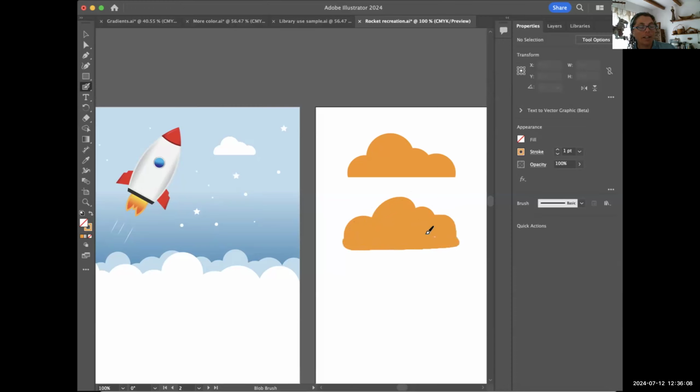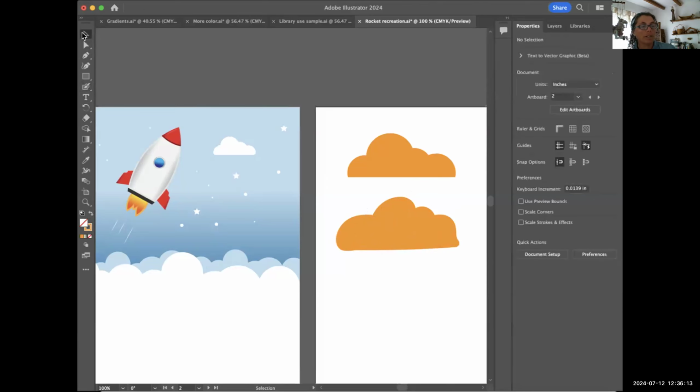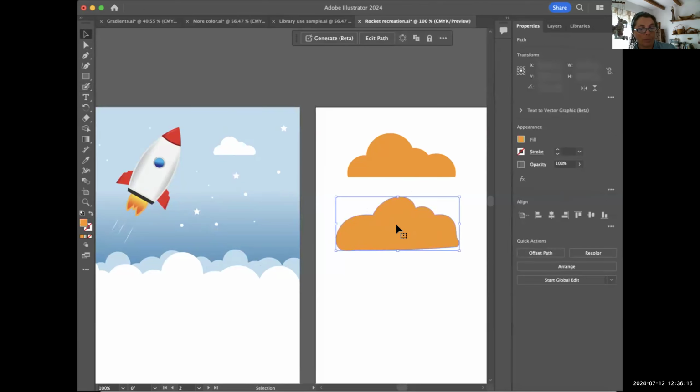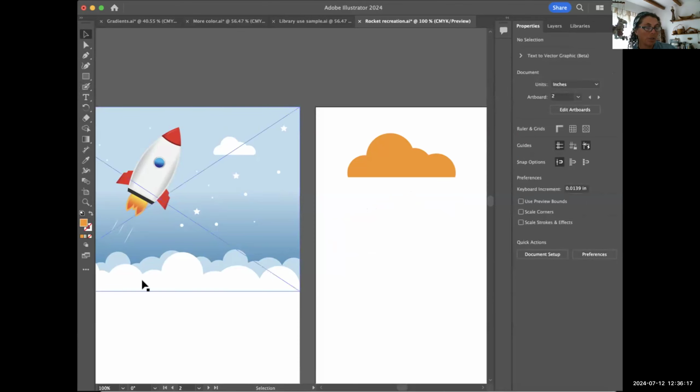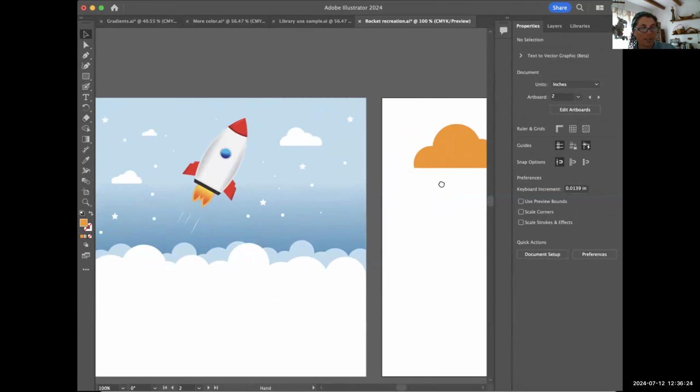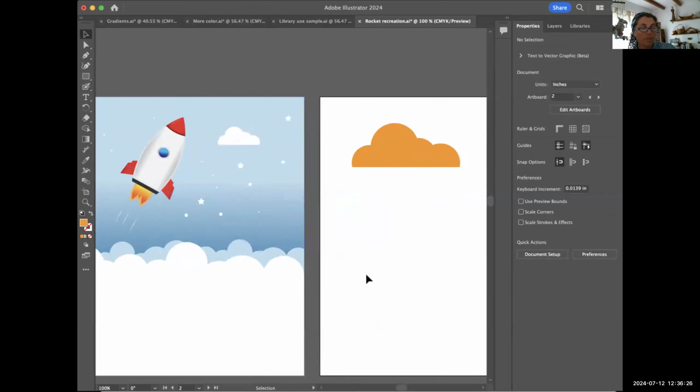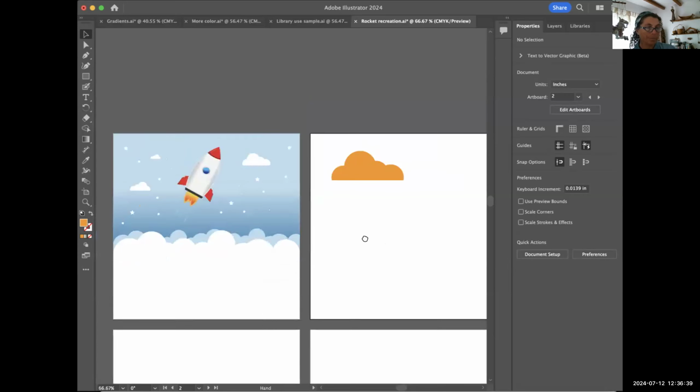So had I done this more correctly, there we go. I could have done that, right? So there's so many ways to do that. But if I'm trying to imitate this look, which is very precise, it's not a hand-drawn cloud, this is the best way to get your perfect, precise cloud. Perfect circles. Because even the curvature tool wouldn't have given me perfect circles. I would have had to make a circle, another circle, and overlap them. Because this, with the curvature tool, is very hard to define.